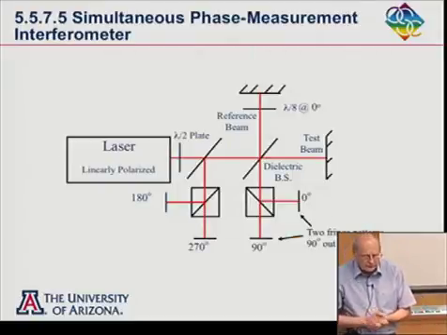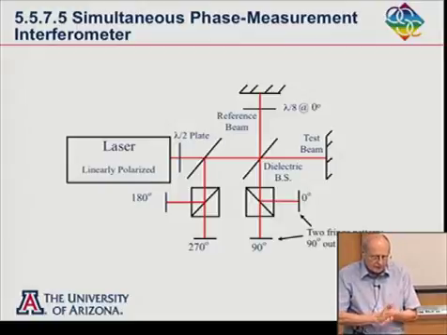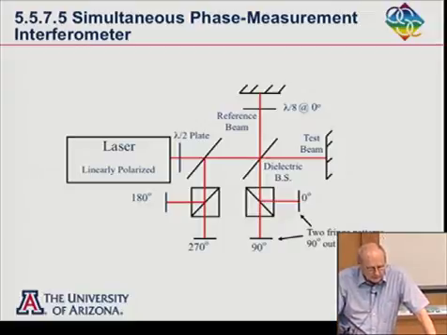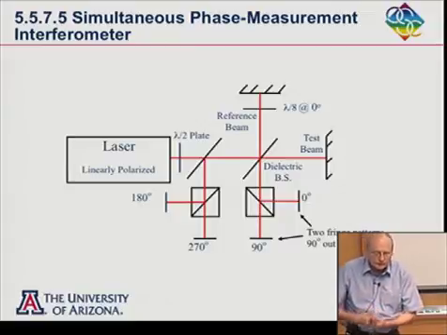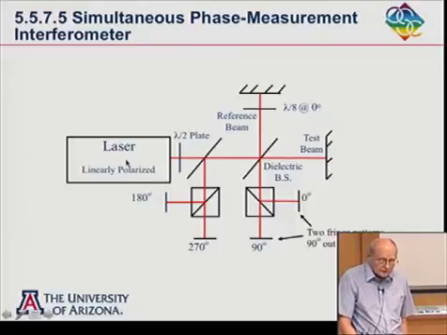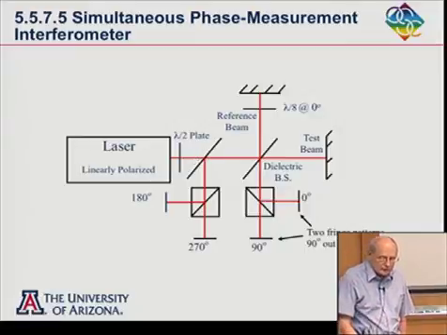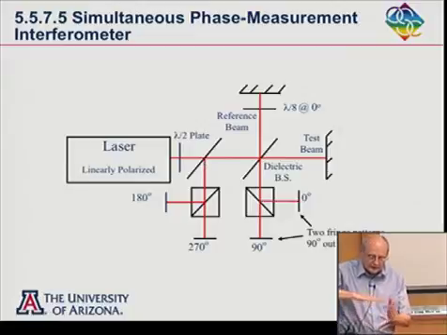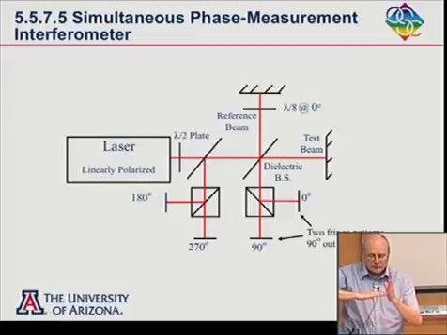So this is another way of measuring phase difference between the two beams, where we're going to capture all 4 phase shifted frames at once. This is a rather complicated way, but it works. So let's start off here with a laser that outputs linear polarization. And we're going to send that through a half-wave plate. So I can rotate the half-wave plate to change the angle of polarization here to essentially vary how much light I have in horizontal polarization compared to how much I have vertically.